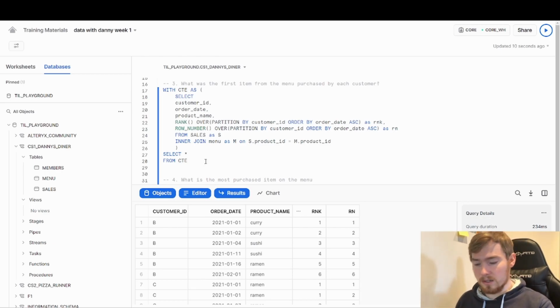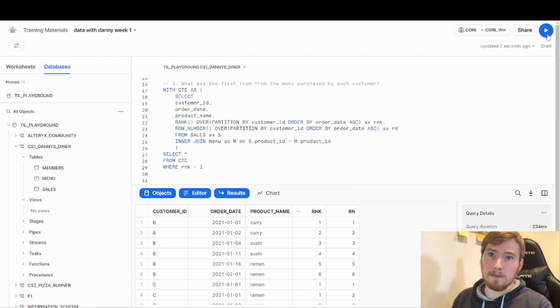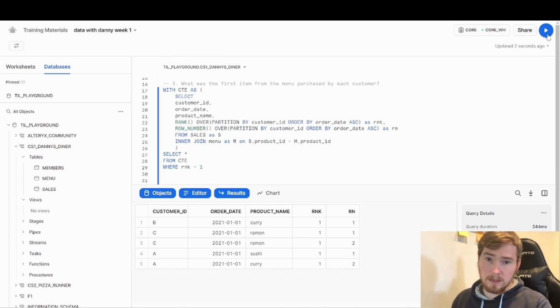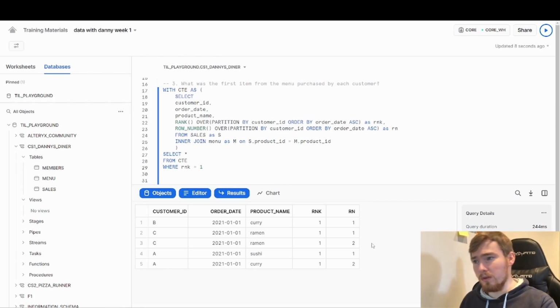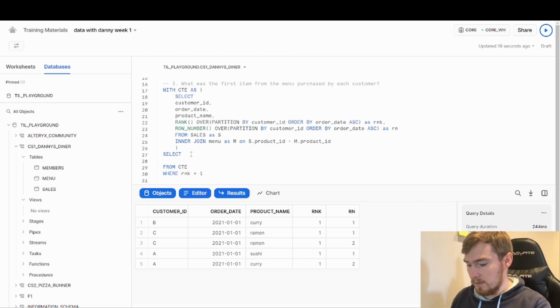So I can say SELECT * FROM CTE WHERE, say, rank equals 1. Okay, so I can bring back those first orders for those customers. Again, you can do row number. I'm not too fussed for this. I feel that either one is acceptable. So we can just clean this up a little bit. So I'm going to go and have customer ID.